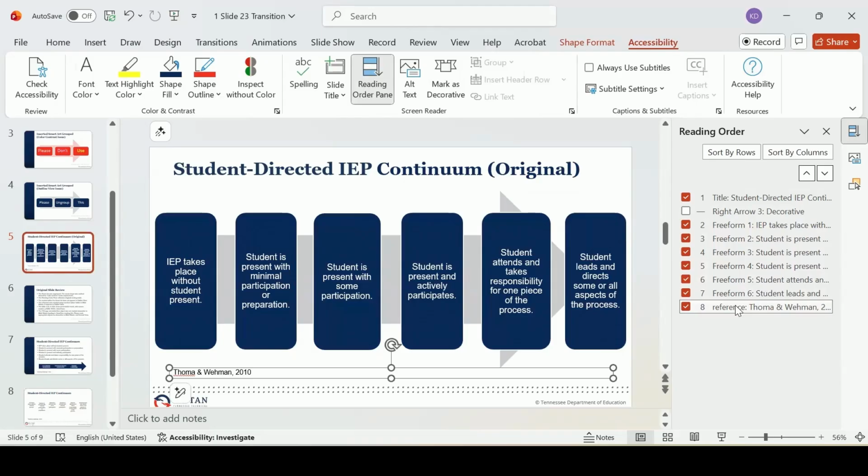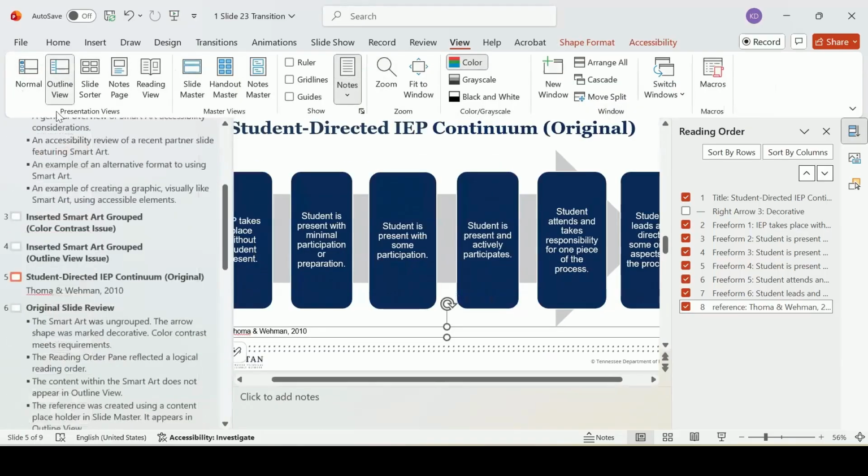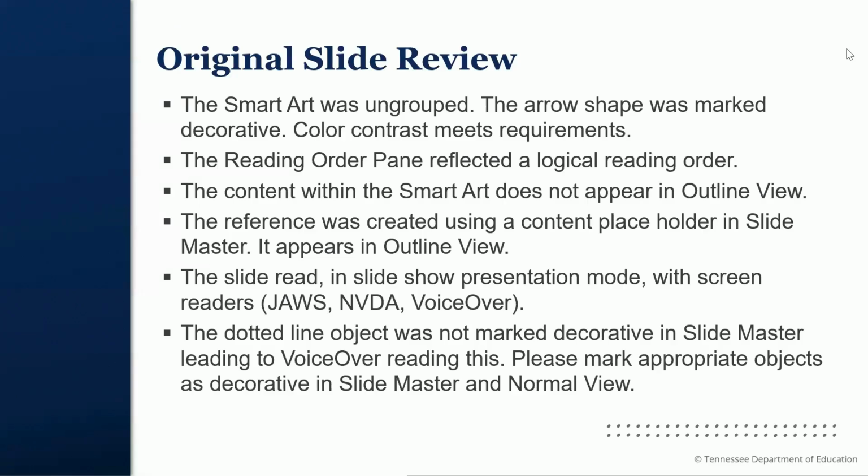Additionally, the reference at the bottom of this slide was created with content placeholders in Slide Master, so that element appears in the outline view. However, please be aware that when you go to Outline View, the information within the Smart Art does not appear. Let's do a quick review of that original slide.